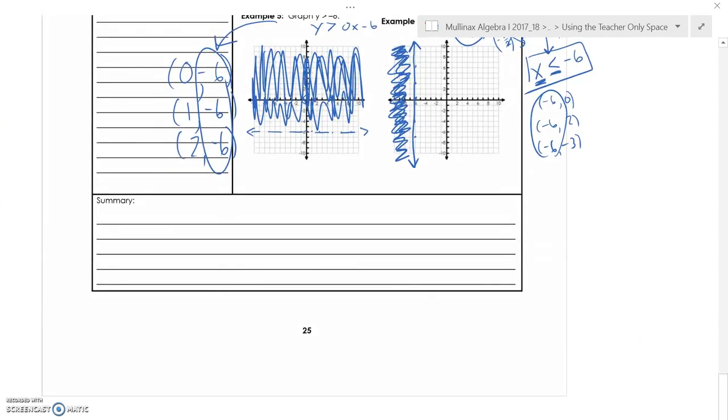So in summary, graph your line. You can use intercepts if it's in standard form, or you can put it in slope-intercept form by solving for y. Decide if it's going to be solid. Solid is less than or equal to, greater than or equal to. Dashed is less than, greater than. A dashed line means the points on the line are not solutions.